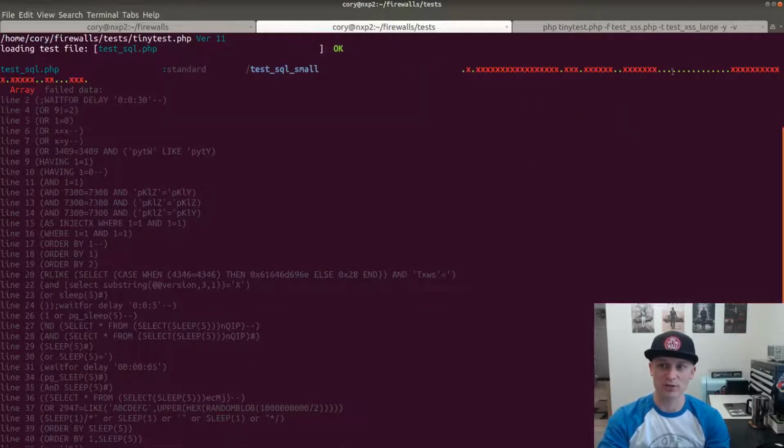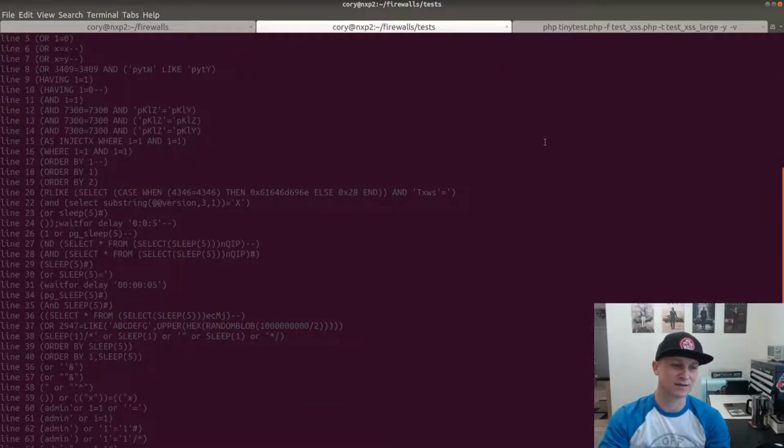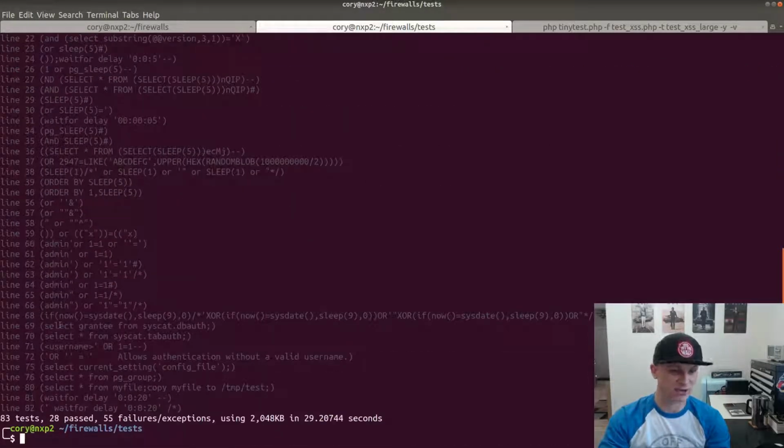And that's really what all these green dots in here are. These are all union selects, but the union selects can be easily bypassed by adding additional parentheses. You can see sort of the things that are not blocked in here: sleeps, wait for delays, actual select statements. Here's an OR 1=1 with a comment after it. So really, it has some basic SQL injection protection, but it's not all-encompassing.